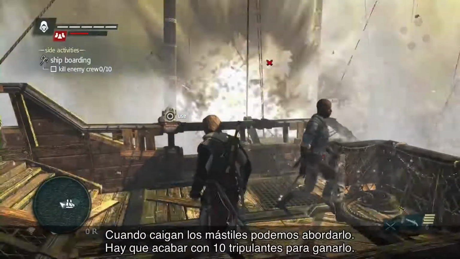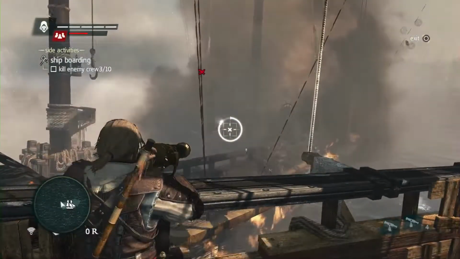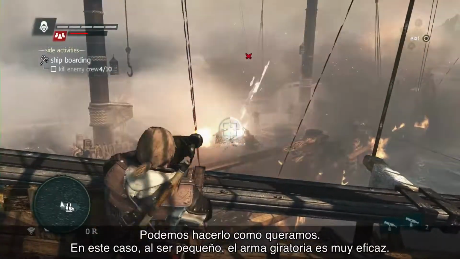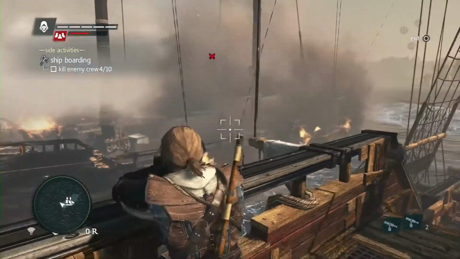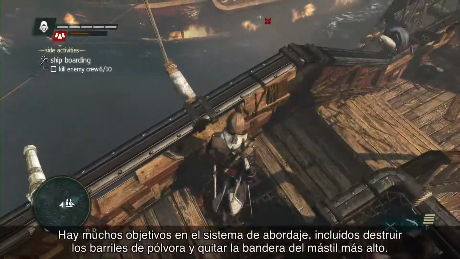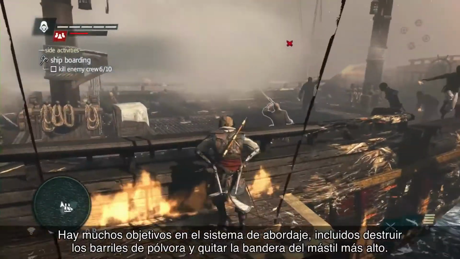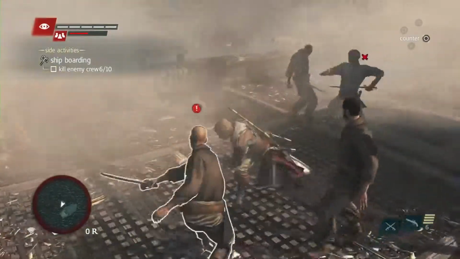As the masts come down, we can start a boarding. We need to take out 10 crew members to win the boarding. Of course, we can do it any way we want. In this case, since this is a smaller ship, the swivel gun is very efficient. There are many objectives in the boarding system, including destroying powder keg reserves and removing the flag from the top mast. But the most basic objective is to eliminate the crew.